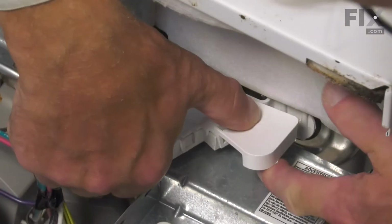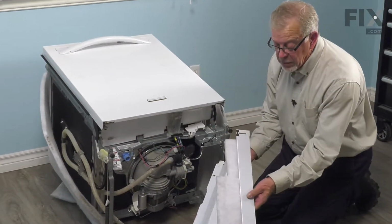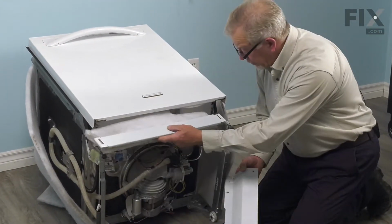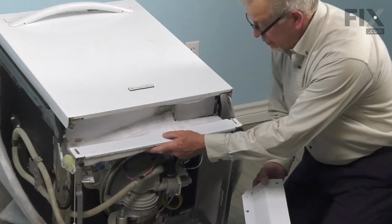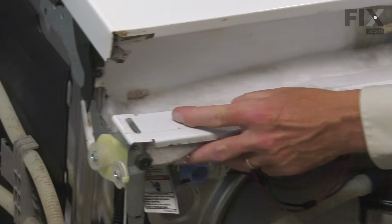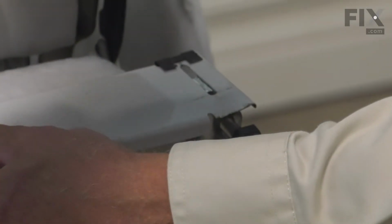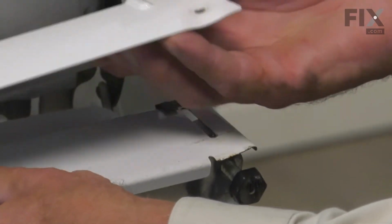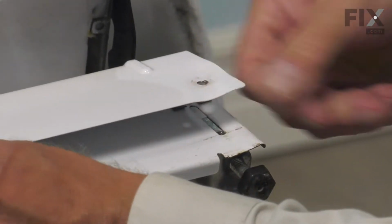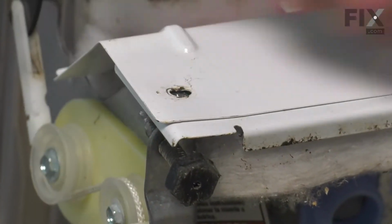Make sure both tabs lock in place. Now, when installing that access panel, we'll put the narrow portion on first. And we'll make sure that we line up those slotted openings on either end of it with the holes in the frame. Then we'll lay the larger portion of that panel on top of that.